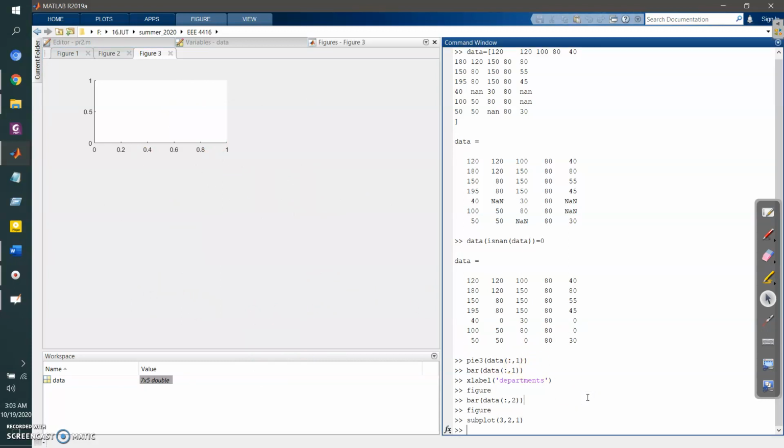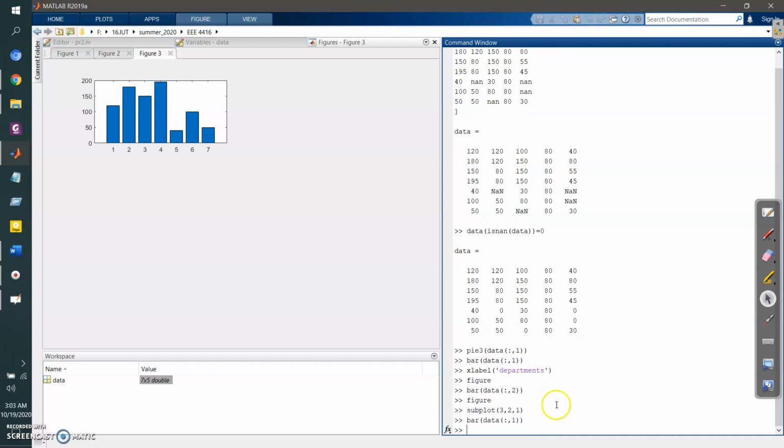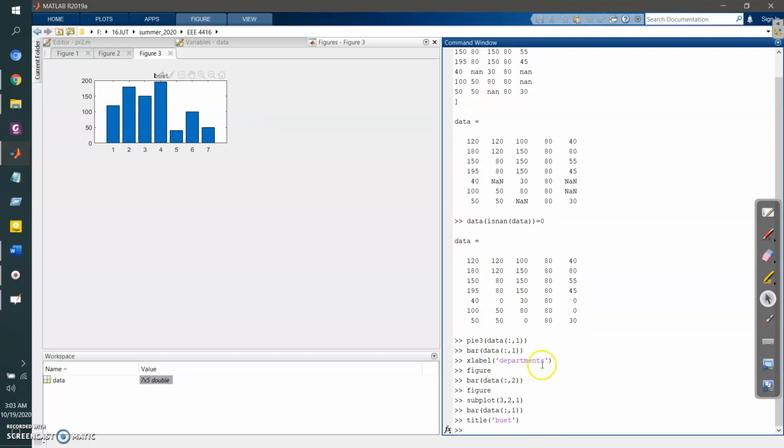Now let's place this bar plot here. The first data is actually placed in this position. Let's give the title as weight, so this is the data from weight. What I do next is call subplot 3 comma 2 comma 2.